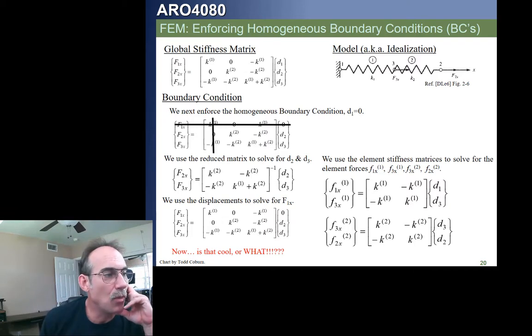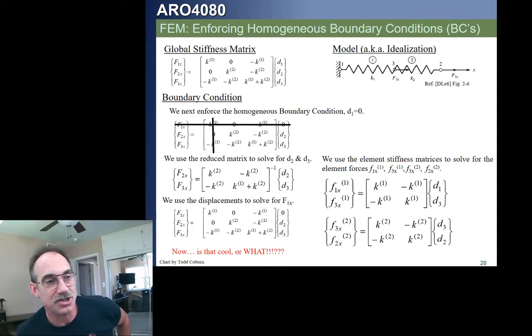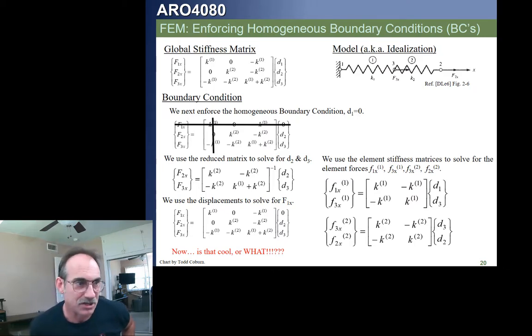the global forces are a function of our coordinate system. So positive means the same in the positive direction, negative means the same to the negative direction. Our local forces also mean positive is in the positive direction, negative is in the negative direction. Therefore, a positive value could be tension or compression. A positive value in this case at node 1 means the local force is going in the positive direction. That's actually a compression. A negative value will mean it's in tension. At node 3, a positive value means tension, and a negative value means compression, and so on.